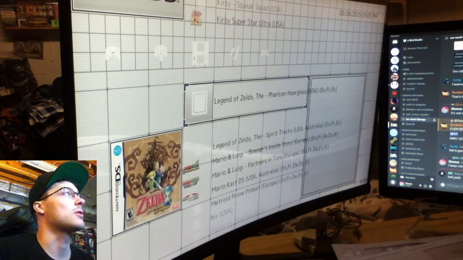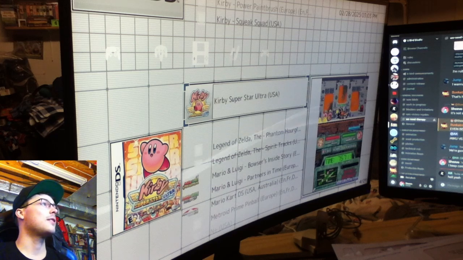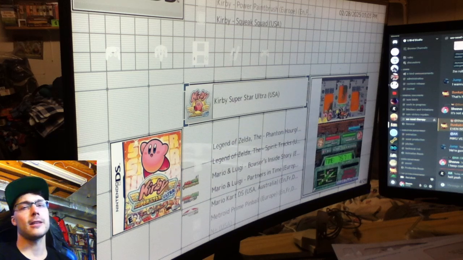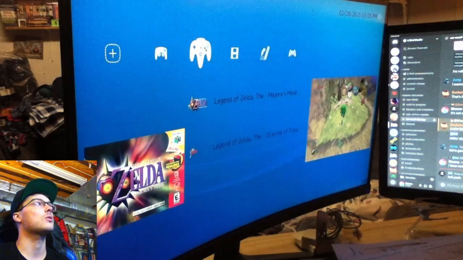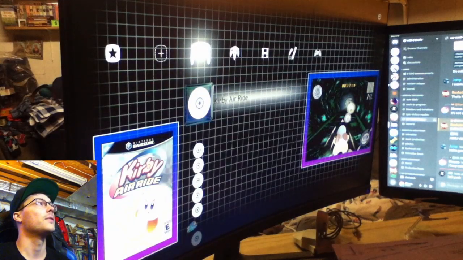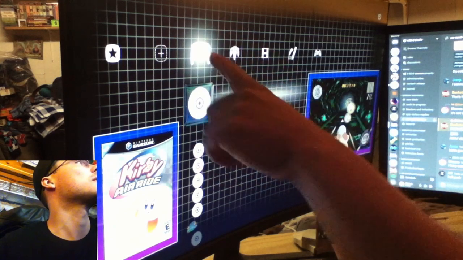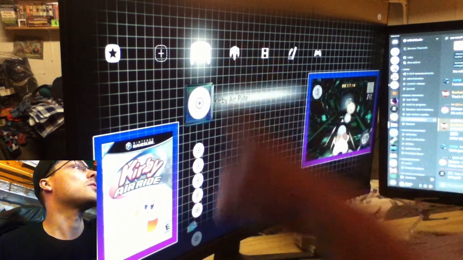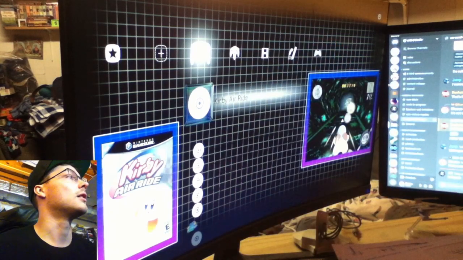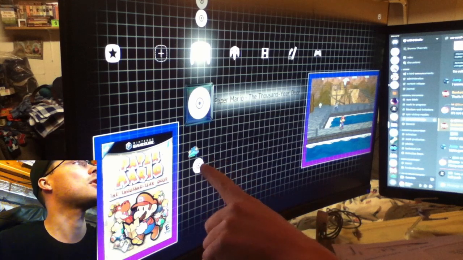That's the thing with these wallpapers: most of the RetroArch wallpapers that you find come in a specific format that I don't think looks very good, but the reason for it is that by default everything is arranged in a specific way on RetroArch. You can see all the icons up here. This is always where your highlighted console is. This is where your highlighted game is, and then you've got your rows of games right here.